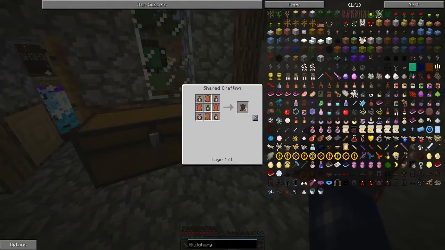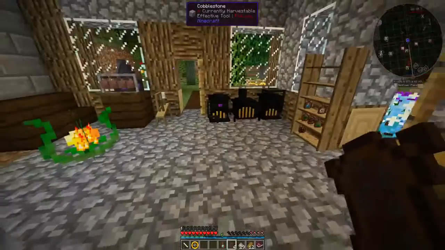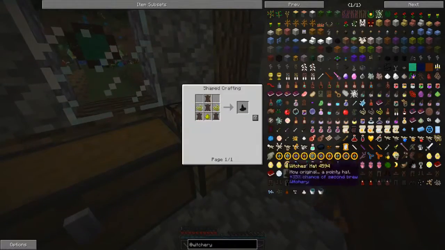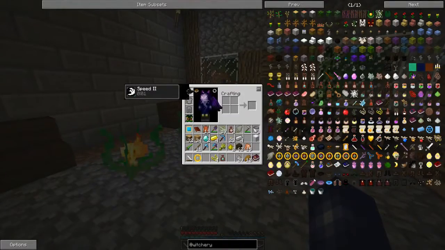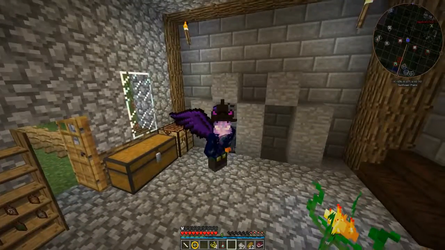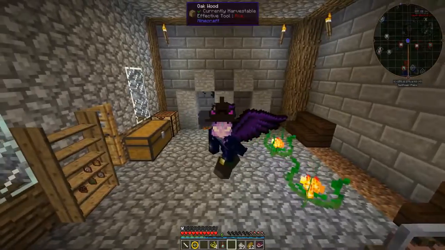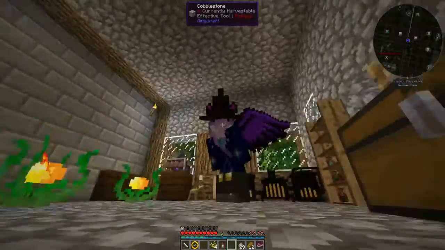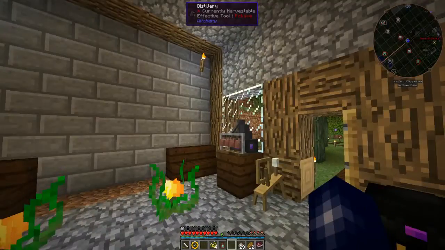So let's have a quick look. It's 4 pieces. How many do we need to make a witch's hat? 4. We've got quite a lot of golden thread. And there we go! Oh my goodness. Our ears poke through it. That is the cutest thing. Oh my goodness, that is so funny. That is so cute. So now we will have an extra 35% chance of getting a brew.